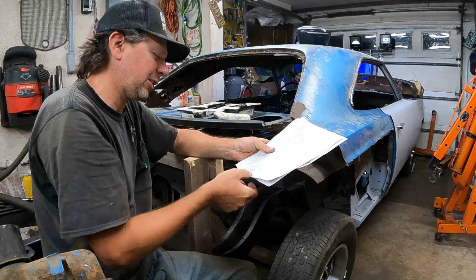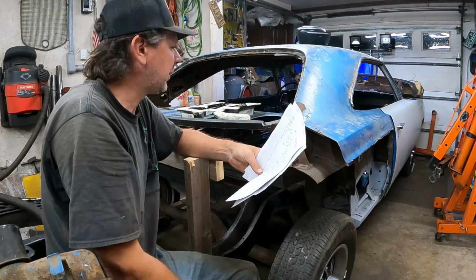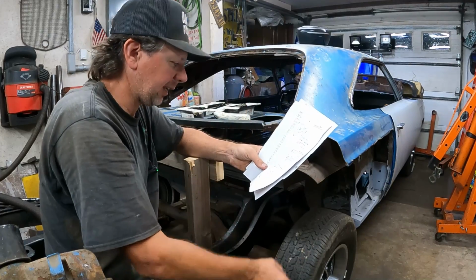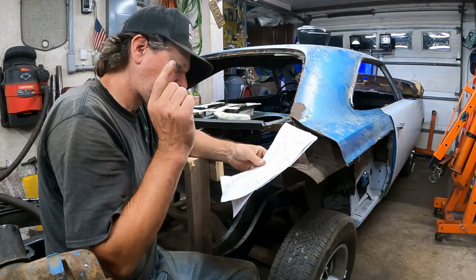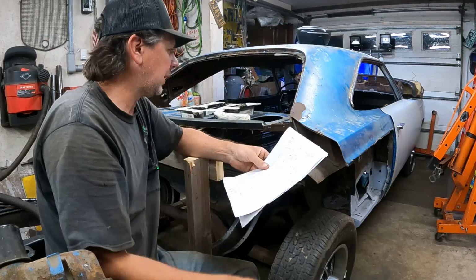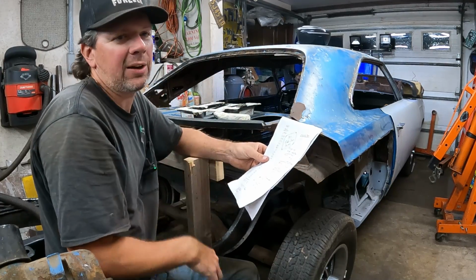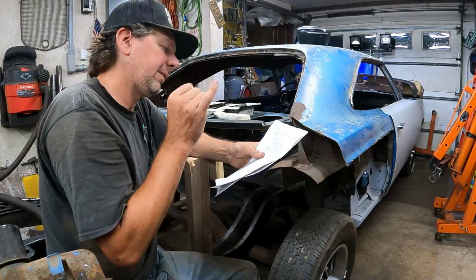Holy moly, did I just say that? I did. $12,000 in sheet metal. But essentially, that'd be rebodying the whole car on the outside and the frame rails. Unbelievable. So, I paid $5,500 for this car. We just added $12,000 to it, so we're at $17,500, right?